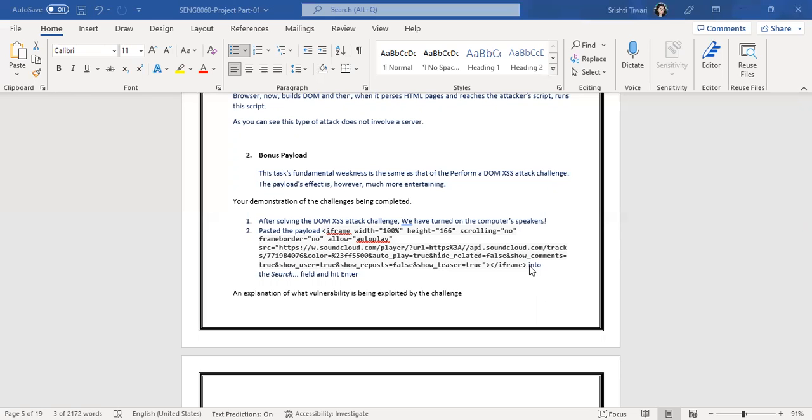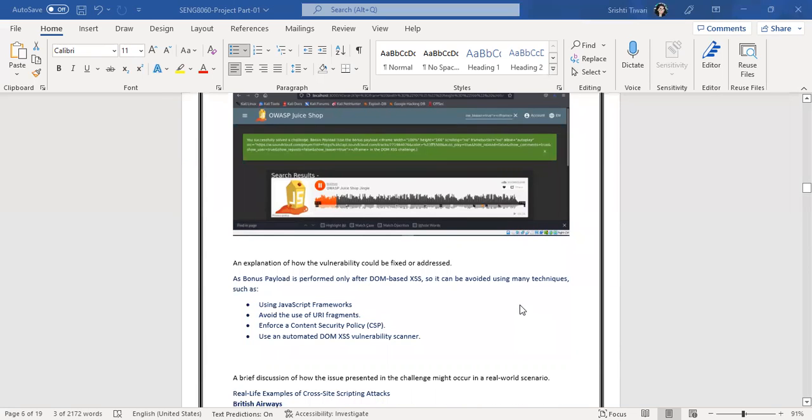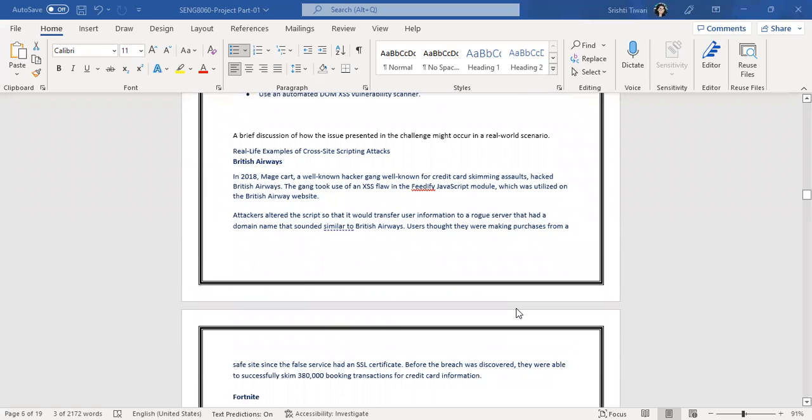So here we have enjoyed their payable audio and music for free. The prevention of bonus payload is the same as DOM access because it's part of cross-site scripting.